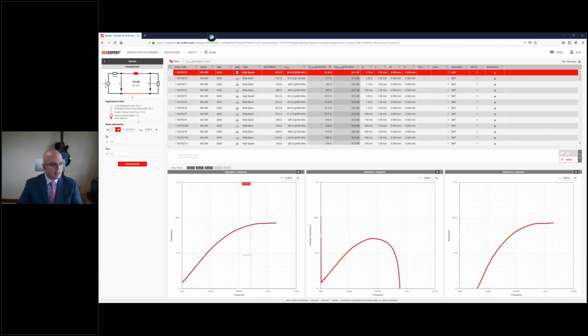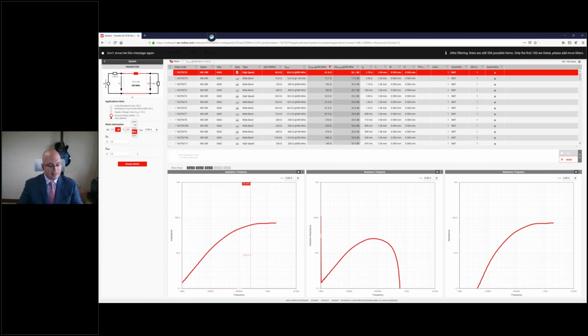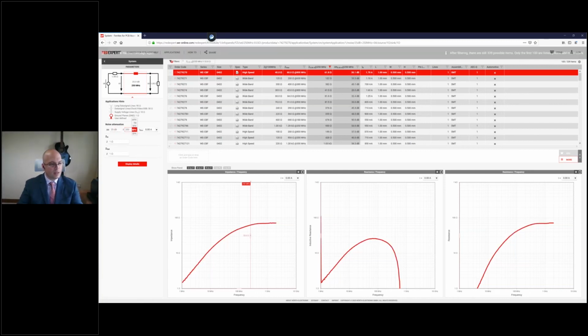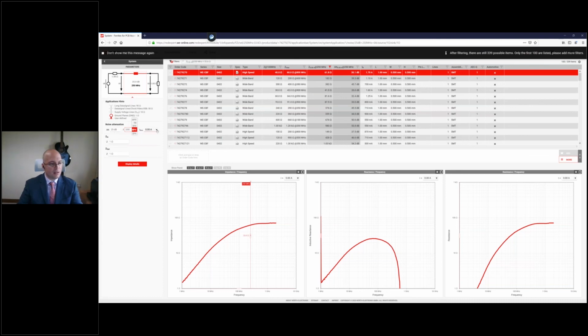Let me type here 25. The frequency that I want is 200 megahertz. And I specify the current of 2 amps, which I can select here, 2 amps.